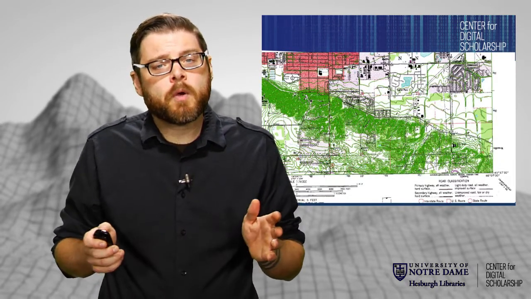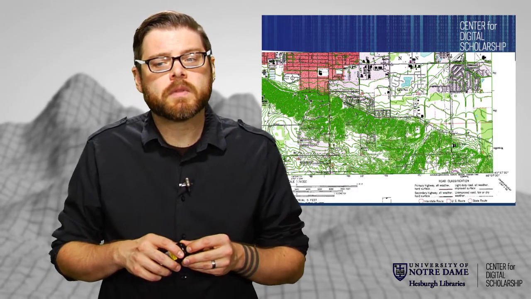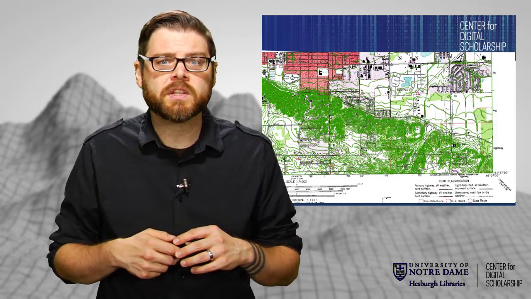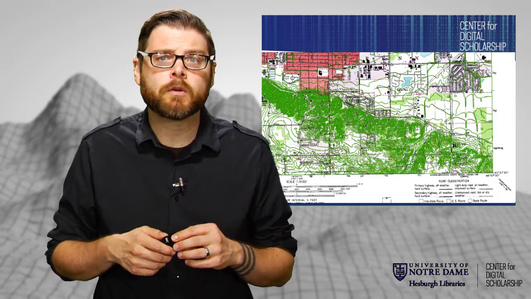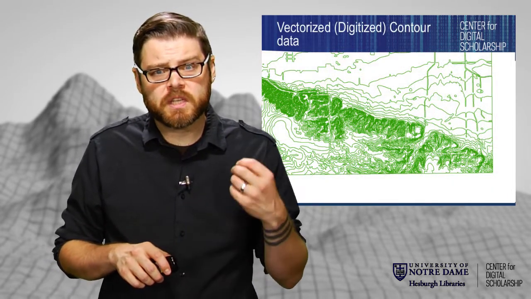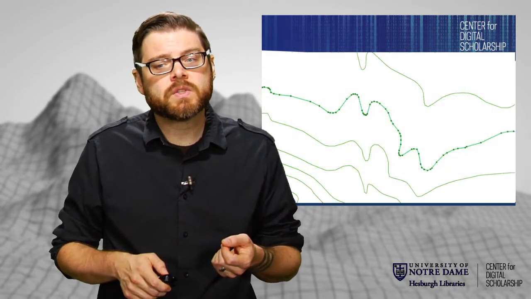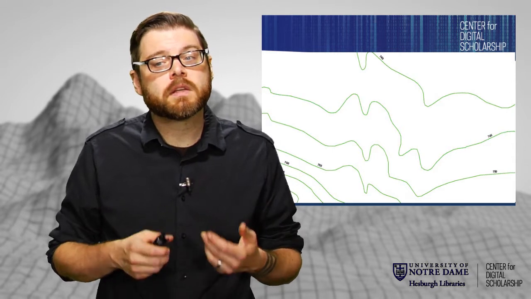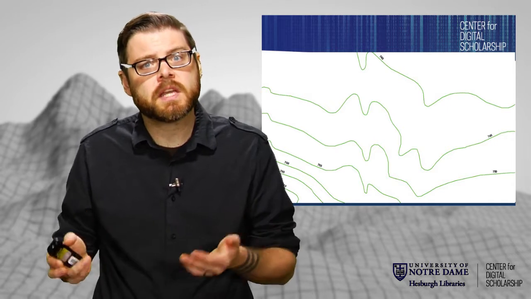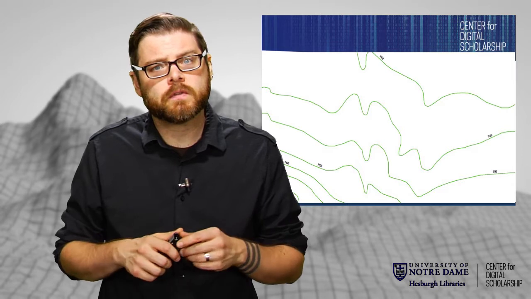So topo maps are relatively common. They're something that we've all probably seen at least once or twice. There are some idiosyncrasies of the format, so if you're going to digitize one of these, I encourage you to look into how to read a topo map. But essentially, once we digitize all of the lines that are on there and give them their proper elevations, we can use that to create an actual digital elevation model out of it. We can use it as the basis for creating either a TIN or a DEM. And this is something that we'll work with a little bit in the demonstration for this module.